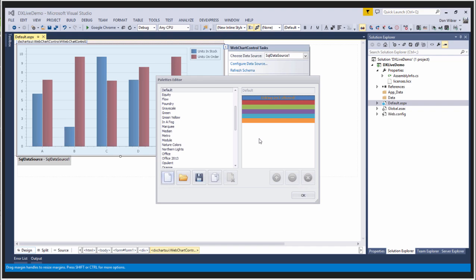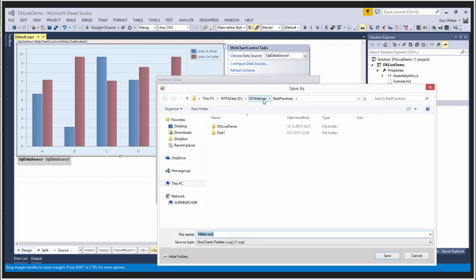So if I'm in the palettes editor, I can get one of the palettes that is a bit in the direction that I want, and I can save this to a file.